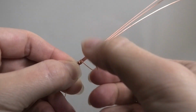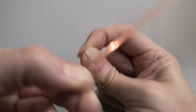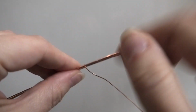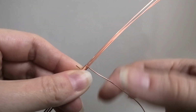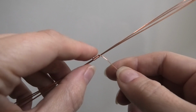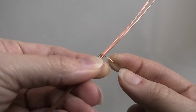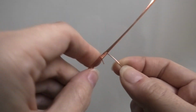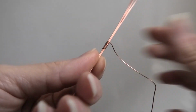Now if you're doing it like me, I just got in the habit of grabbing a little tail end and wrapping it around, then you can just make it go around and around. But if your tail end is too small and you end up needing to use this wire here that's connected to the spool, you can't just go around and around with it because it's going to get twisted. So what you have to do is hold it still, guide it with your hand so it doesn't flip from the flat side down, and then you move the other 3 wires, just go around and around so the half round wire ends up lying flat.